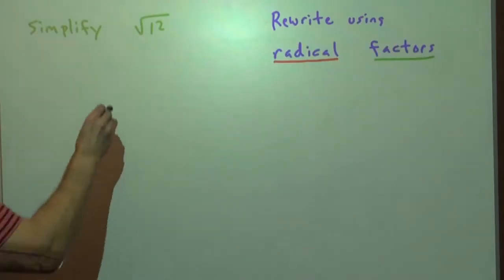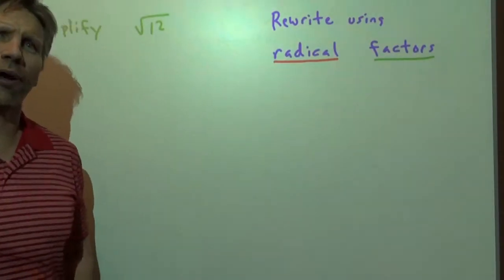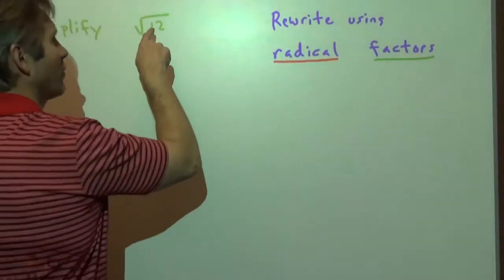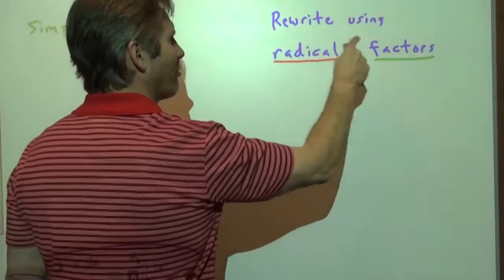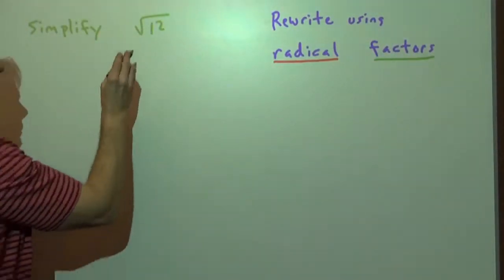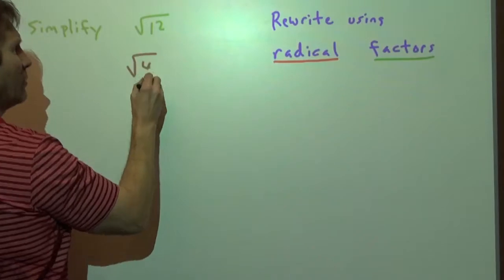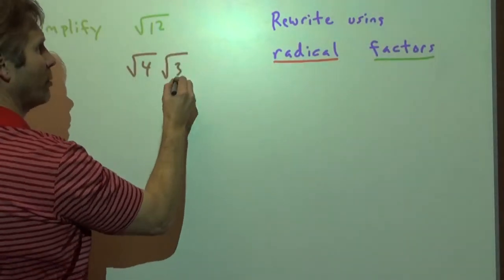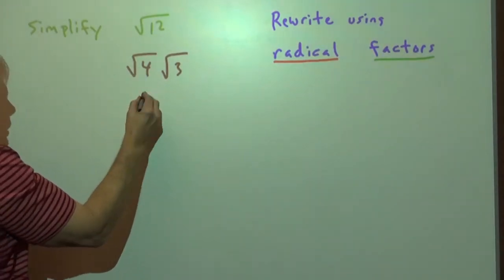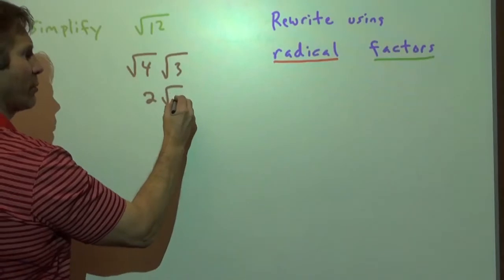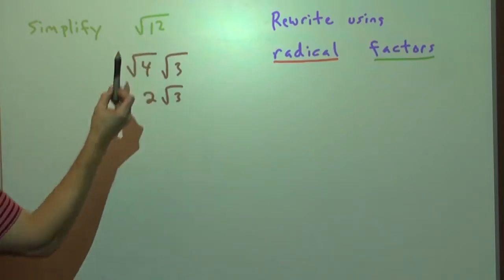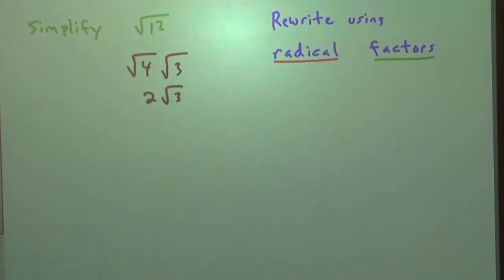Well, then we get to something like this. We want to simplify radical 12. We want to get as many factors of that number outside of the radical sign. So we're going to start by rewriting this using radical factors. Factors are things that are multiplied, and radicals, that's what these are, these positive square root signs. So we could write this as radical 4 times radical 3. That would be equivalent to radical 12. But this guy, the positive square root of 4, is 2. So this means 2 times radical 3. So there we go. We simplified it because instead of having 12 under the radical sign, we only have 3 left under the radical sign.